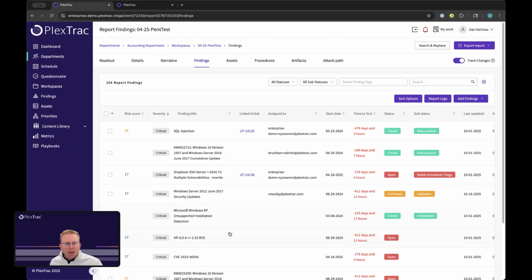One last thing too is that as findings are written in PlexTrac, you can have them in a draft or published state so that you can be editing certain findings, but if something does come up that needs immediate attention, you can go ahead and publish that finding. It can kick off that workflow and notify the people that you want to be notifying, and they can come in and immediately start triaging it as well. So PlexTrac really supports that continuous and automated lifecycle all around the report findings, delivery, and tracking and remediation of those risks. I really encourage you to check it out.